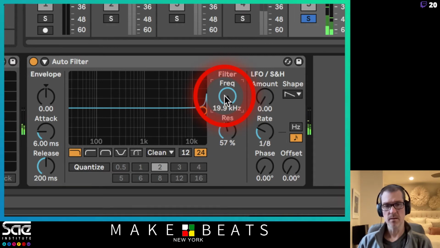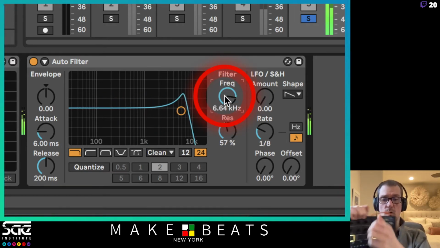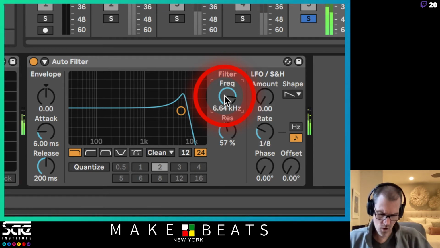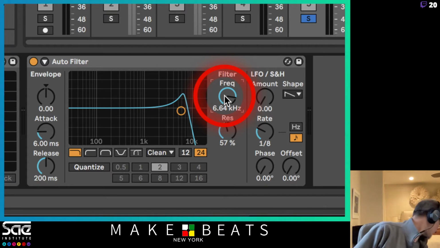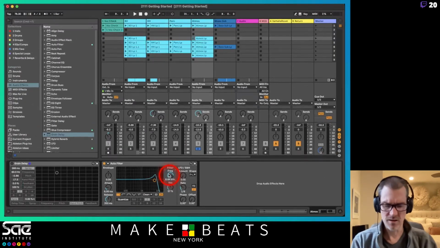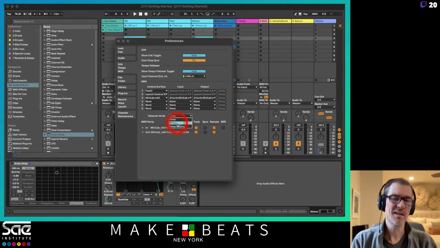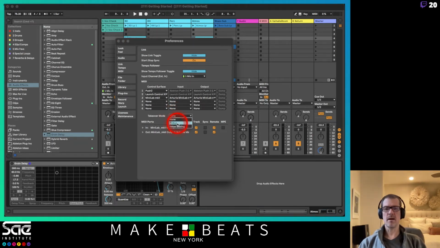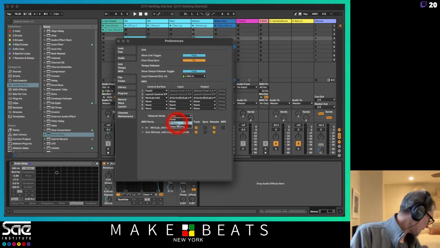The reason it's jumping is because I move my knob and it jumps to the position of the knob or the fader, whatever you're using, right? So none is not a great idea usually because that's going to make things jump, and you don't really want things to jump usually, especially on a stage. So I usually set it for pickup, and that's just a holdover because I started off using Live on stage. I didn't start off using Live in the studio. I used it more on stage back in the day.